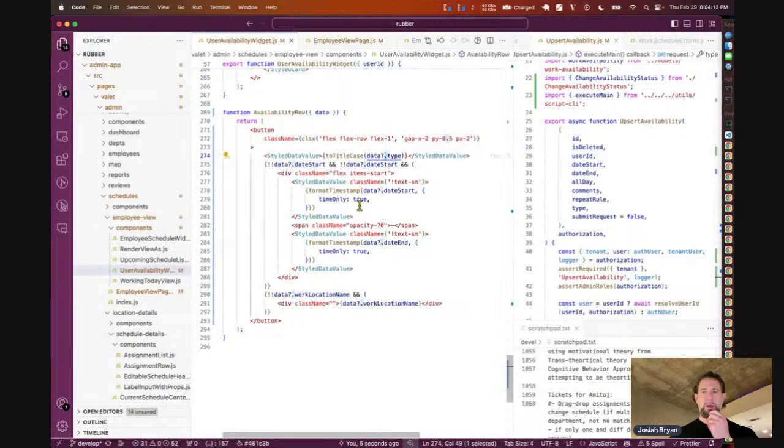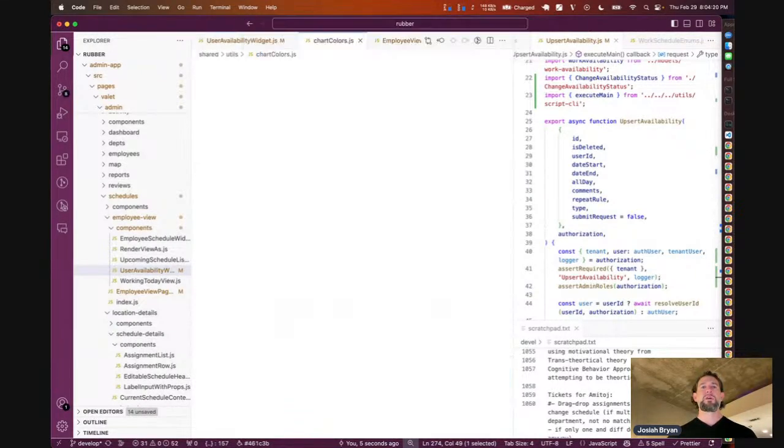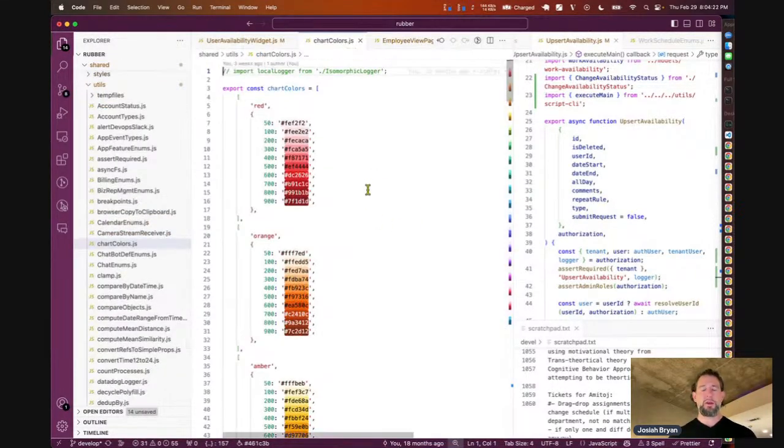And let's establish colors for our availability types. We'll define it as an enum. We have chart colors here, and the convention was green for preferred, gray for unavailable. Let's do red for request off. You know what?